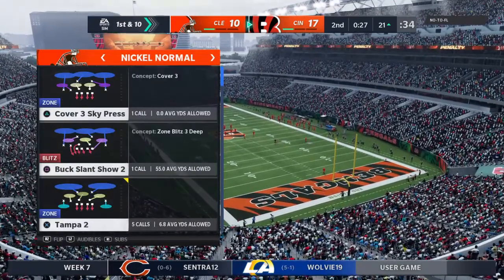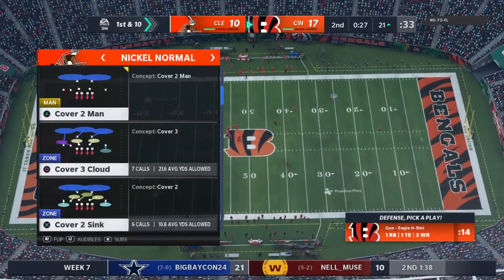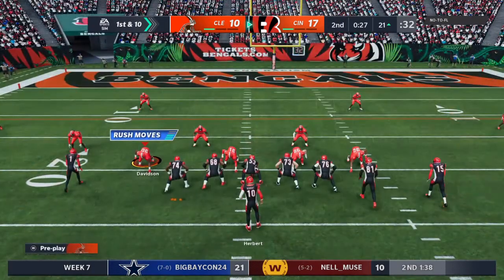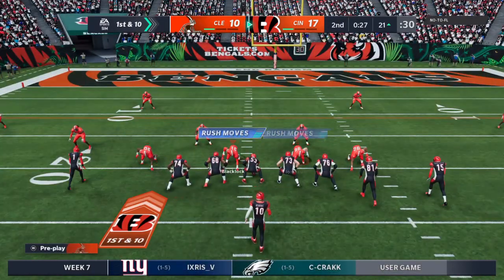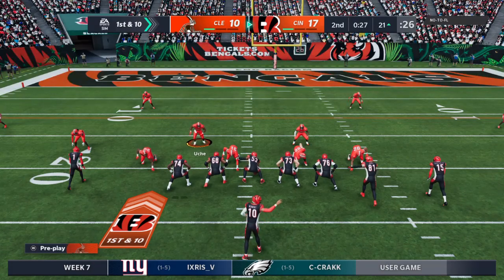Well, so much for winning the down you put a lot of emphasis on, because 3rd down is key for offense and defense. Instead, you're going to stay on the field and start a new set of downs. So the big play gets them all the way down to the outskirts of the red zone here for 1st and 10.